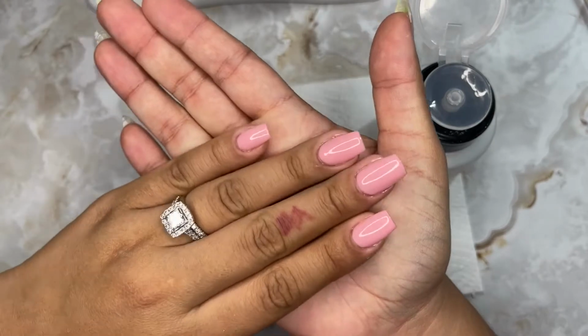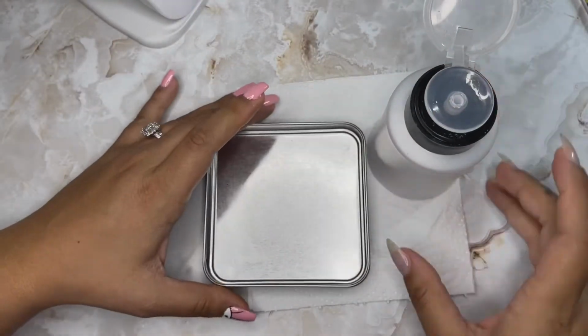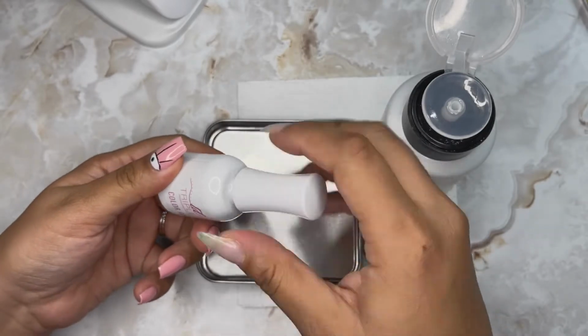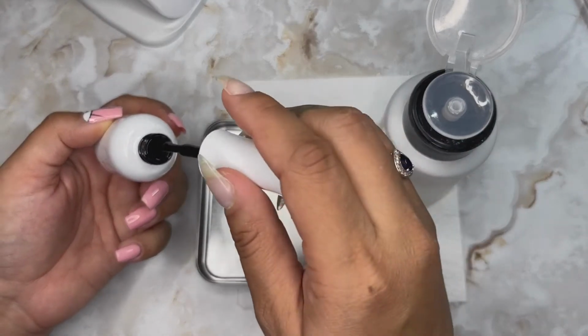Okay, so this is how we're looking straight out of the lamp. Now we're going to go ahead and move on to our design. I'm going to get my little plate out. My alcohol pump is also ready. My first color that I'm going to put down is called Into the Night, which is a black color. And by the way, you guys, I'm using all Triple D gels for this mani.